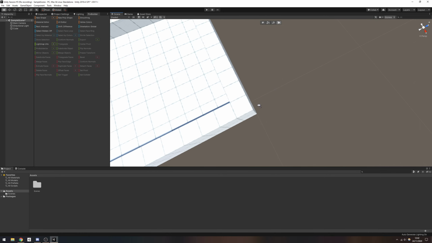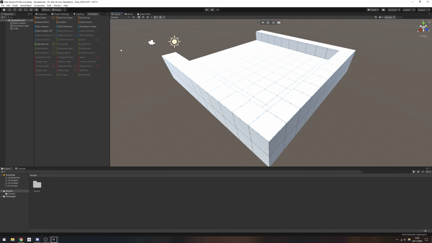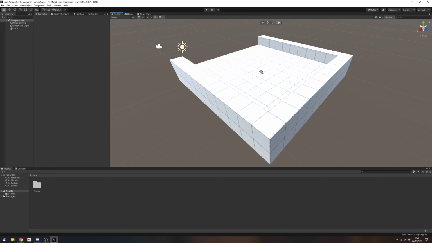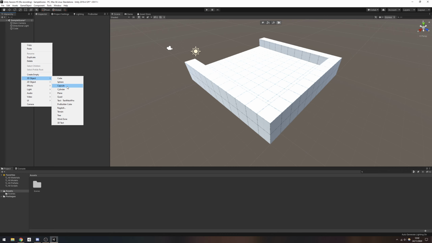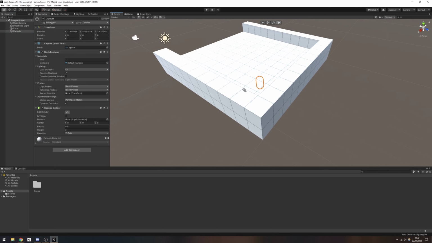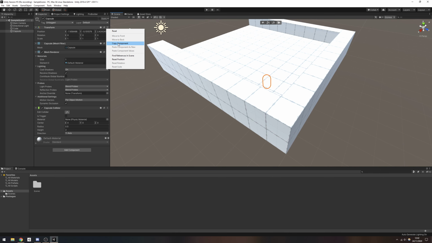Next, we are going to build the character controller. To start off, we are going to need to add a collider for the character. So if we go to the hierarchy, right click, select 3D object and select capsule, this will add the default Unity capsule to our scene.